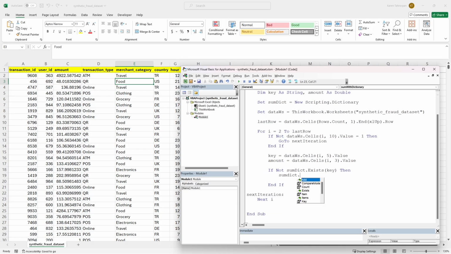So SUMDICT dot add, we're adding key, and the item will be amount. Else, if that key already exists in the dictionary, we're simply going to increment it. We're not going to add it again. So SUMDICT of key will be SUMDICT of key plus amount.